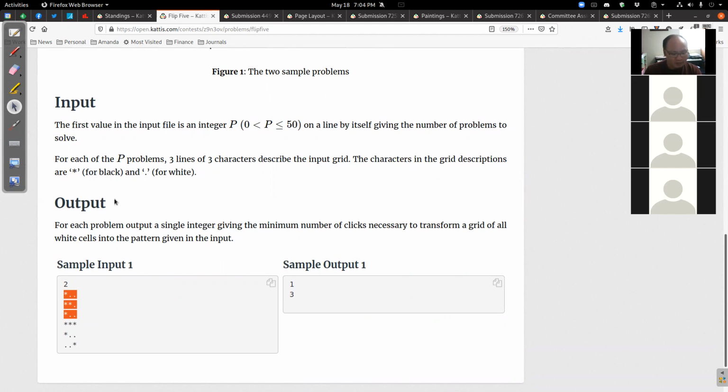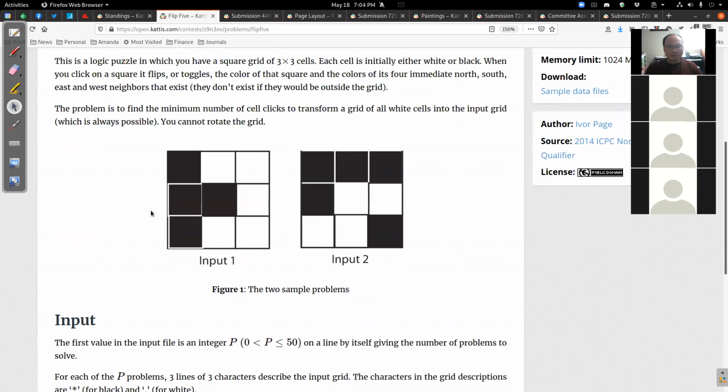I don't know if some of you have already seen this puzzle separately from the programming contest. It's sometimes called Lights Out or maybe other things, and sometimes it's more than 3 by 3. Sometimes it's a lot bigger than 3 by 3, but anyway, this is 3 by 3. So before I ask Julie to tell us what she did, does anybody have any ideas what to do?